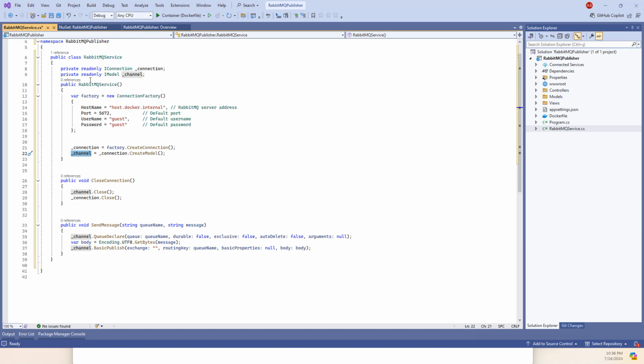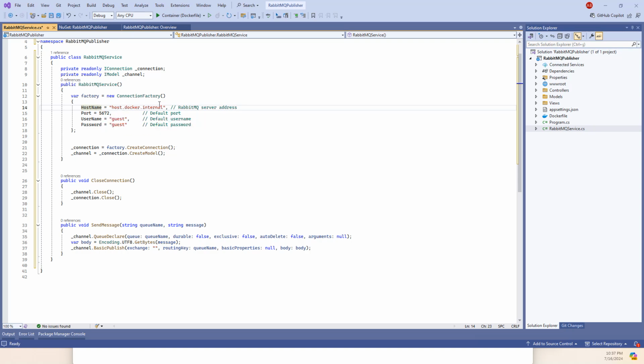Our constructor initializes a new instance of the RabbitMQ class. ConnectionFactory creates a new connection factory instance which will be used to establish a connection to the RabbitMQ server. And HostName is the host name or IP address of the RabbitMQ server.